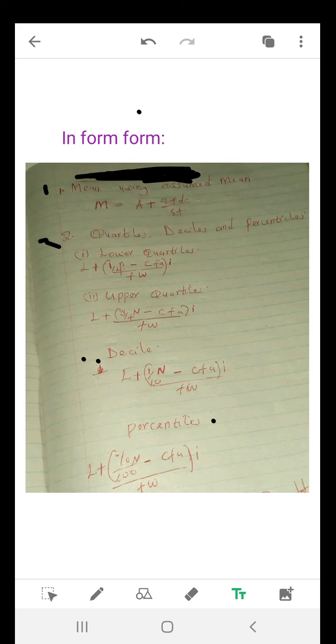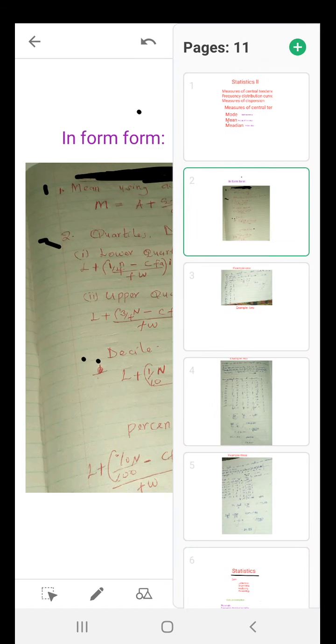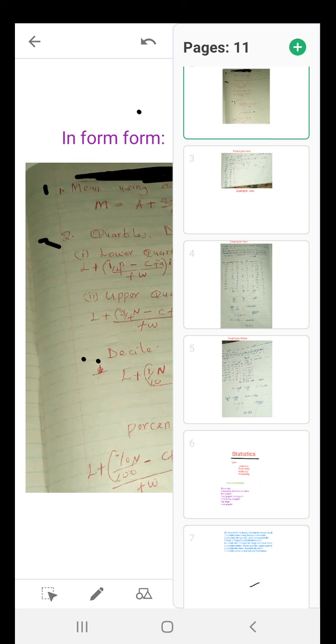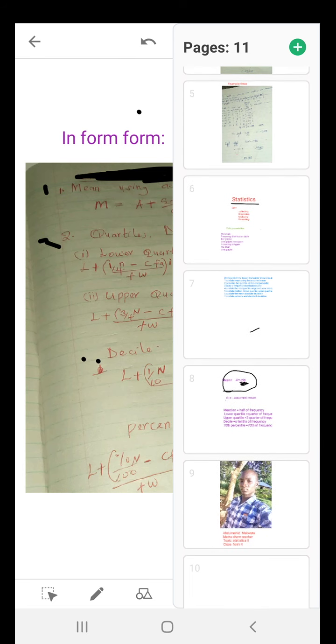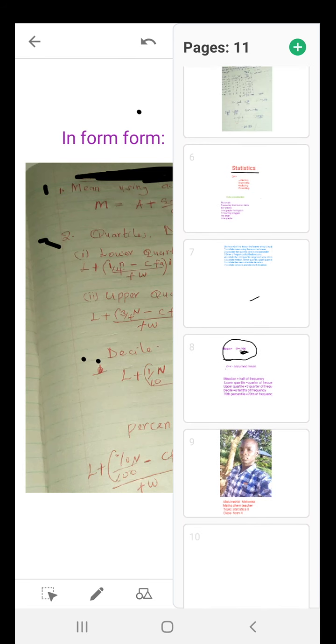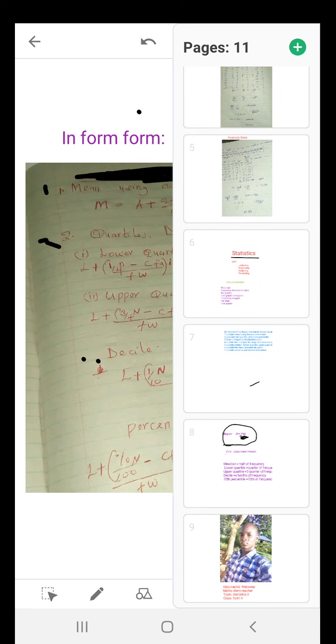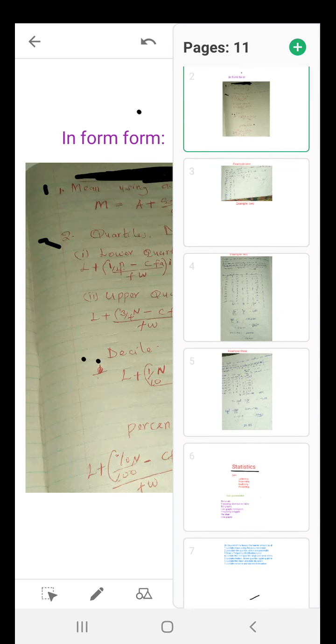So you look for the assumed mean, then you get the deviations now from x. So kumbuka, you have been given now the values. You have the values of x. Now you'll be getting these deviations from the assumed mean by taking x minus assumed mean. So one, you should know how to get this deviation. We get the deviation by taking the value of x minus the assumed mean.